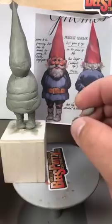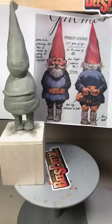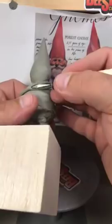The belt is a little bit too high, and I have to add some volume here. BeeSPuttY is specially developed to sculpt such miniatures.